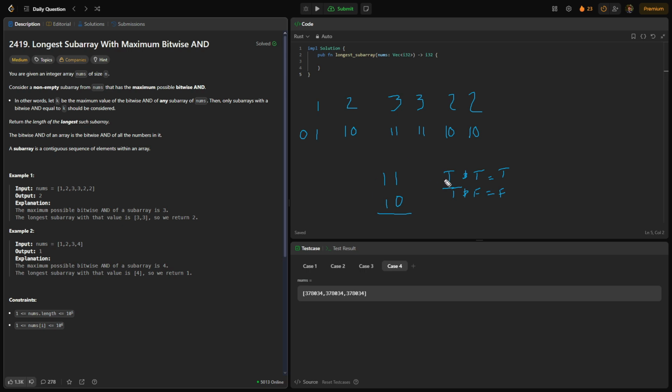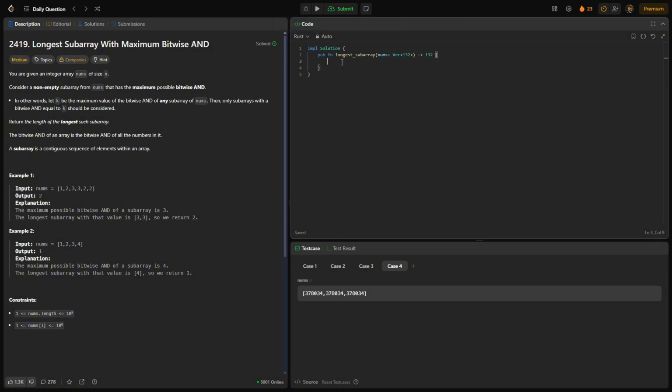So using this information, we now have identified that it's kind of like a trick problem. The maximum bitwise AND operation is the maximum number in the array. So we're going to have to identify the maximum number in the array and then find the longest subarray with that maximum number. Now, for a subarray to be valid, the numbers cannot be manipulated. Like we can't take 2 and put it over here, or let's say if we had a 3 here, we can't ignore these 2's and say our longest subarray is these 3's. That's not how it works. So we need to identify our longest subarray, which is numbers in a row of our max occurrence.